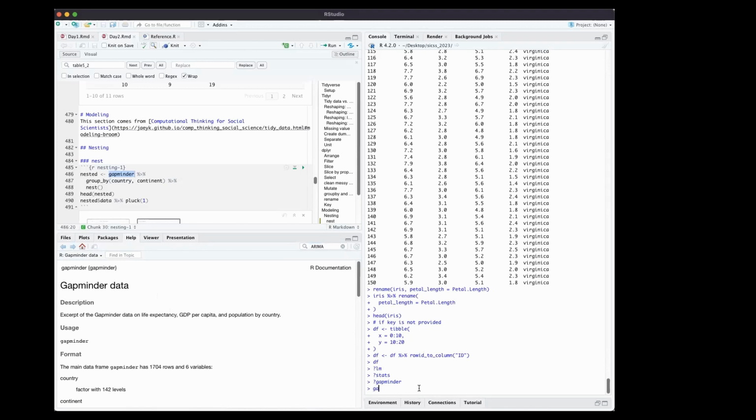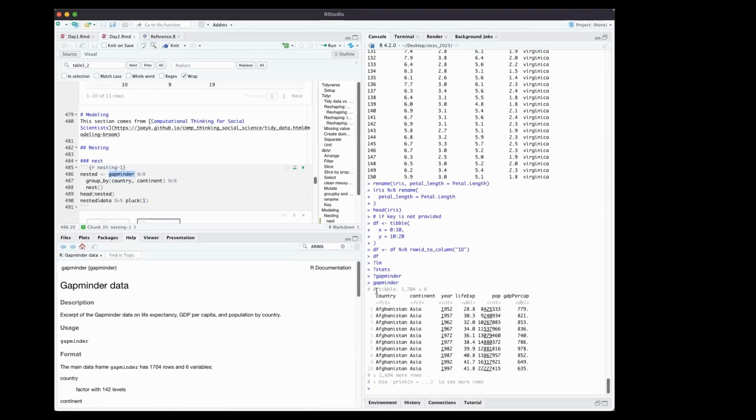So we can take a look at this data frame. It has 6 columns and 1,704 rows, which are the number of observations. It has country, continent, the year, life expectancy, population, and GDP per capita.